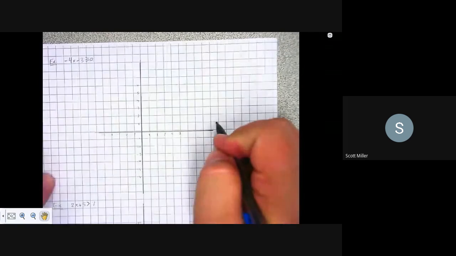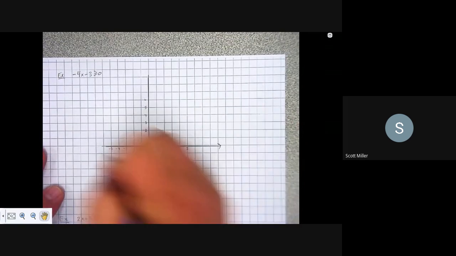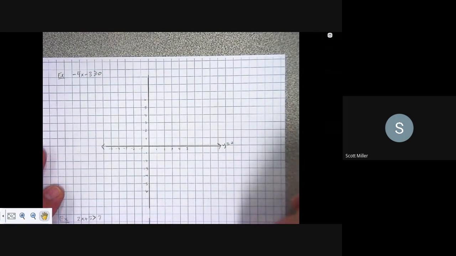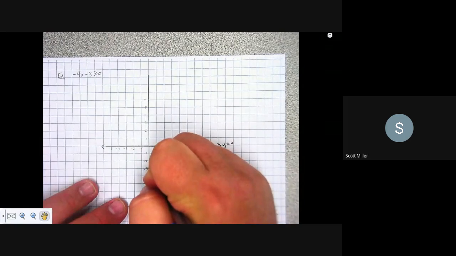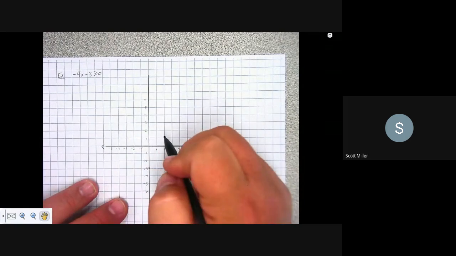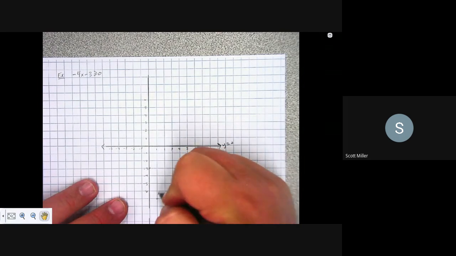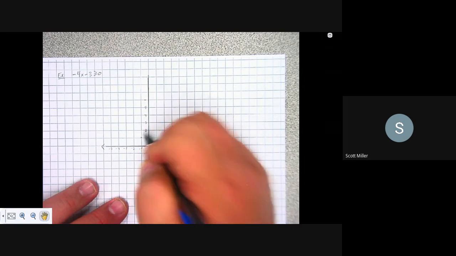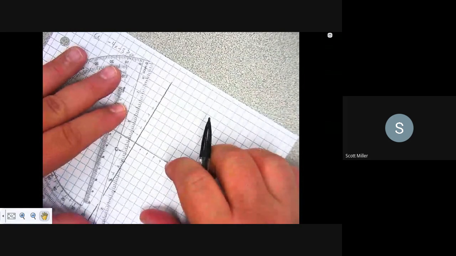So first off, here's our graph right here. And this axis right here is the y equals 0 line. And then for the other one we put in our dots: we got 0, negative 3. And then we have 1, negative 7, so I can get it in right here. And at negative 1, I have positive 1, so there's my 3 dots. So we can draw this line.